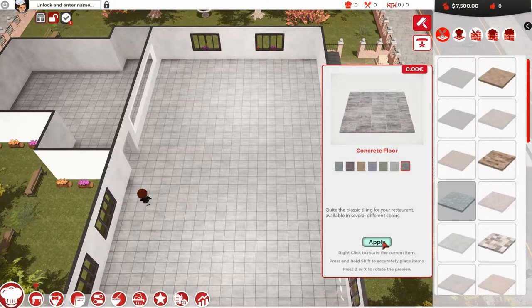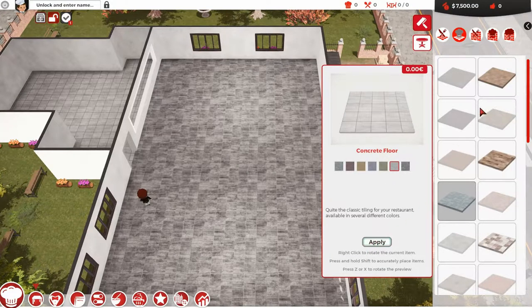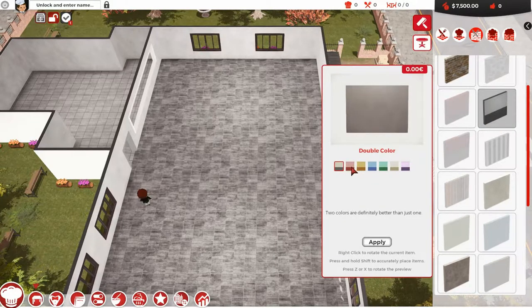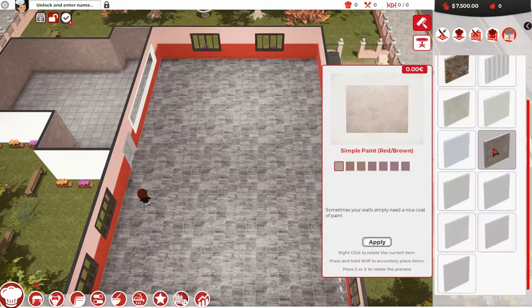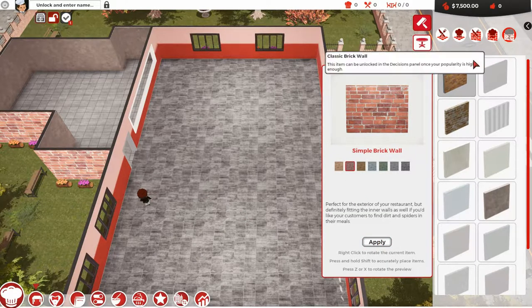I'm going to do that one. In the kitchen, we'll have a concrete floor, but it will just be white, which is already what it is. Restaurant walls. Yeah, we'll go with that to start with. Kitchen walls, just simple paint. Outside walls, just do brick. There we go.